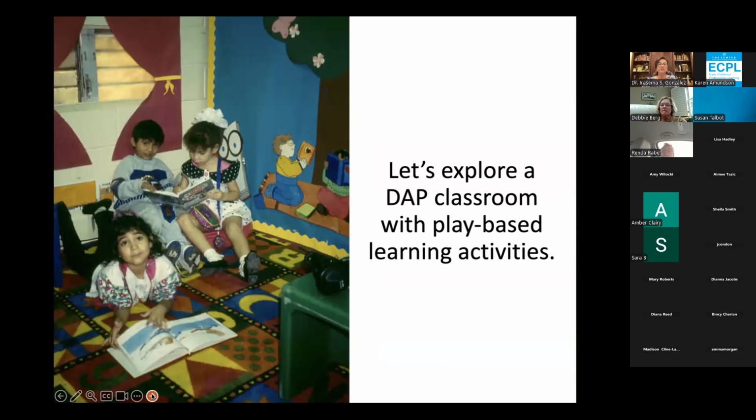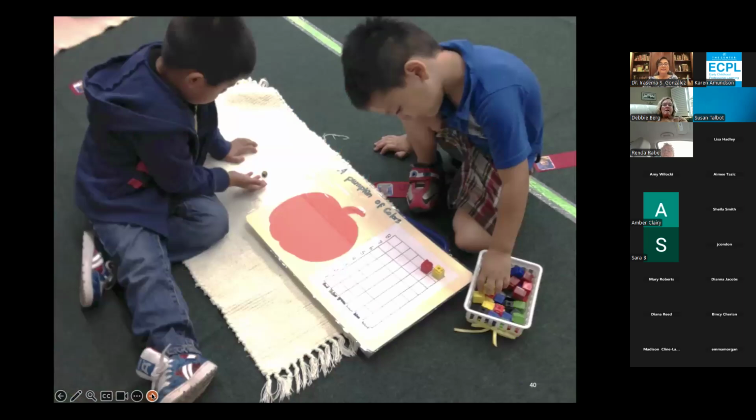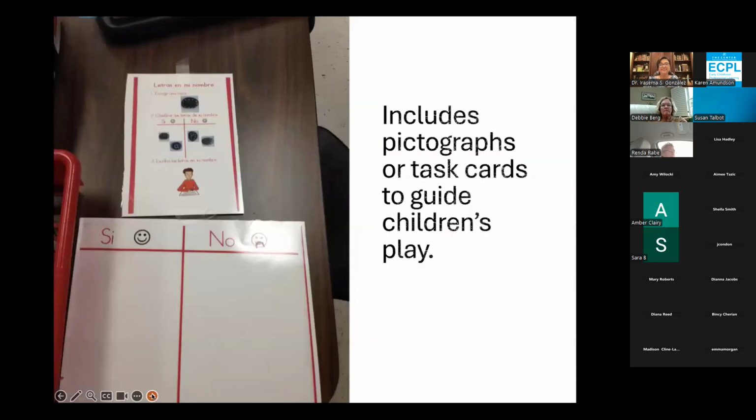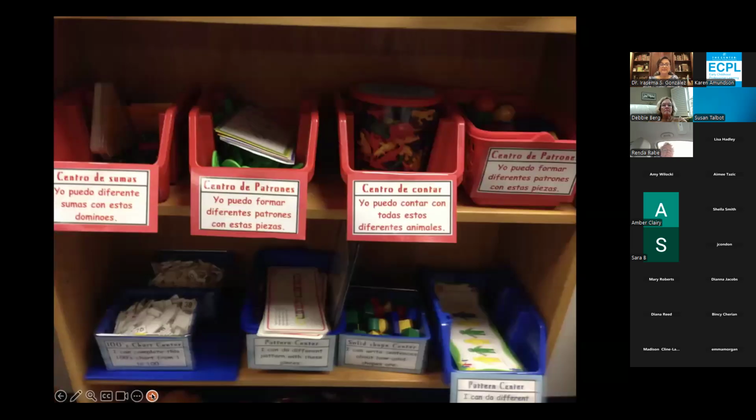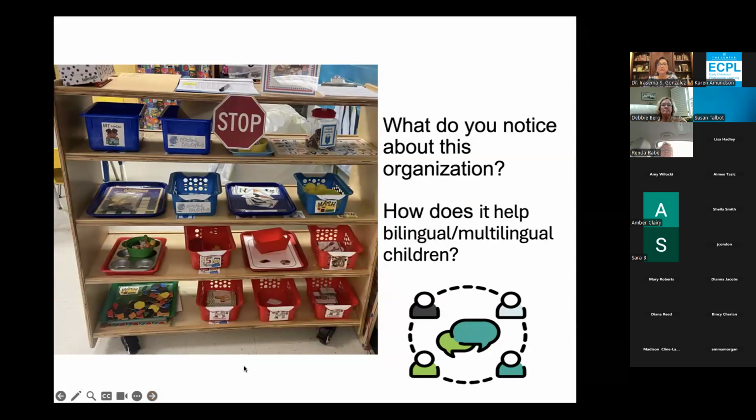It says a library center. This is a math area. And in this particular classroom, they're used to working in pairs. Pictographs guide children. Labels that are color-coded so that children know what's in there. And although they're emergent readers and they might not know what it says, pretty soon they're going to be asking, teacher, right? It says here counters because the actual item is in there. Other teachers actually put the picture also next to the label. Like this teacher. Look at this.